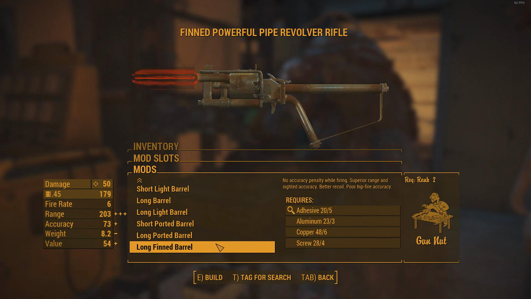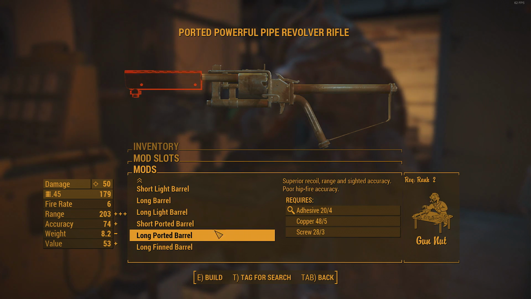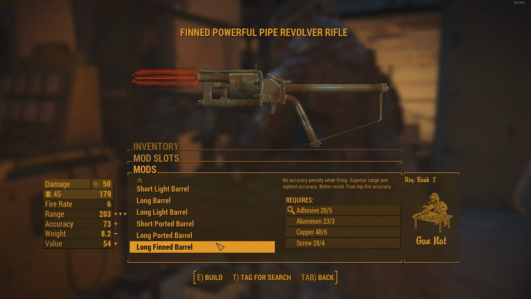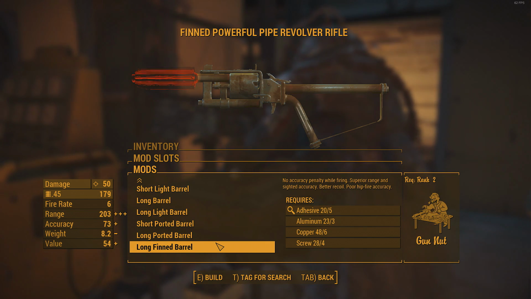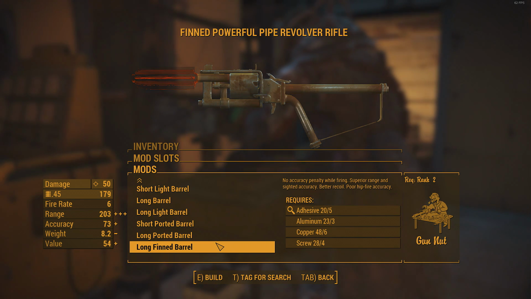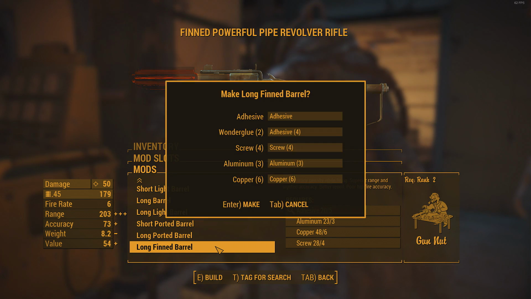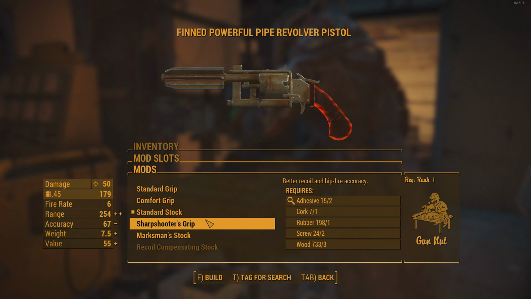After that, I decided to change the barrel, and the one that I went with was this long-finned barrel. It doesn't change the damage of the weapon, but it does have a lot of other benefits. No accuracy penalty while firing, superior range and sighted accuracy, better recoil. Unfortunately though it has poor hipfire accuracy, but I'm not going to hipfire with this weapon anyway. I'm going to use it mainly as an additional sniper rifle. Now with this weapon I also decided to replace the standard stock with the marksman stock.